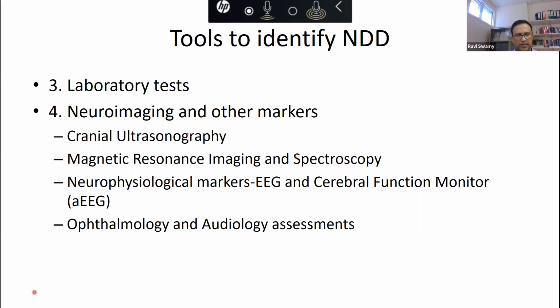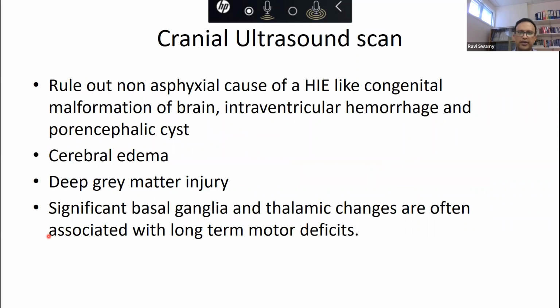here in the NICU, cranial ultrasound scan is one of the point of care tools, and it is very helpful if you guys can start doing the cranial ultrasound. There are multiple courses which will teach you how to do the cranial ultrasound scan. It is not rocket science. It's very easy to do.